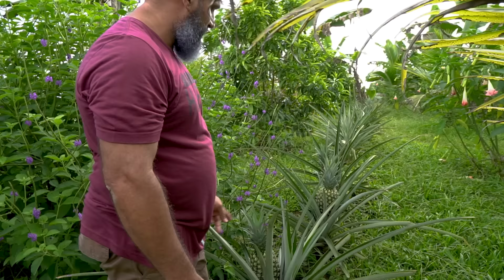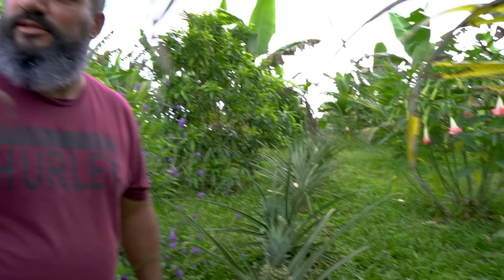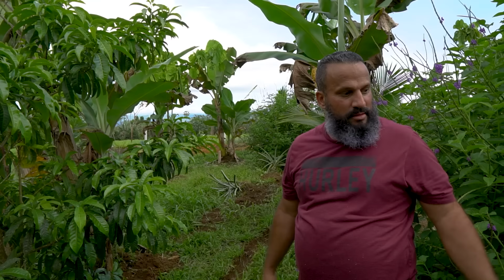Anytime I pull a pineapple down, I always save the crowns and find a way to put them somewhere else. You see the size of this one, because it's the first harvest. This is a really good size pineapple. Good color too. Between the food forest trees, you still have space. Eventually I'm not going to have the space because the trees get big and put more shade. But right now, I still have a lot of space between trees. I can do a lot of stuff.